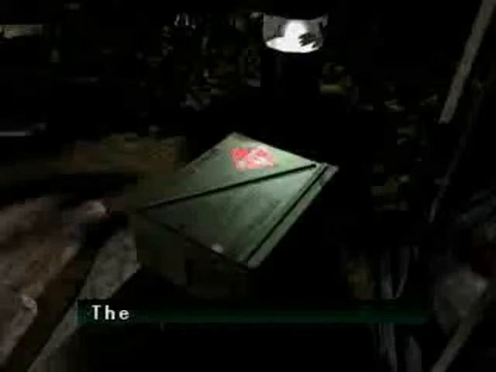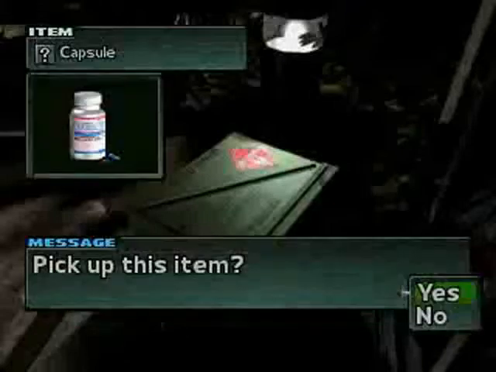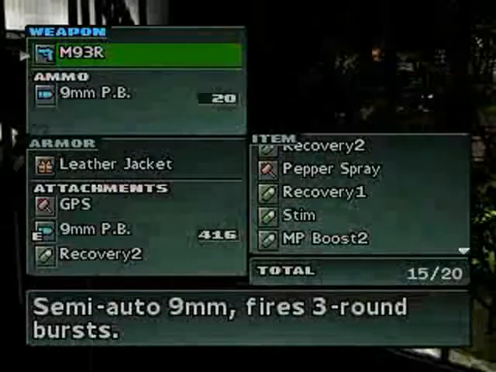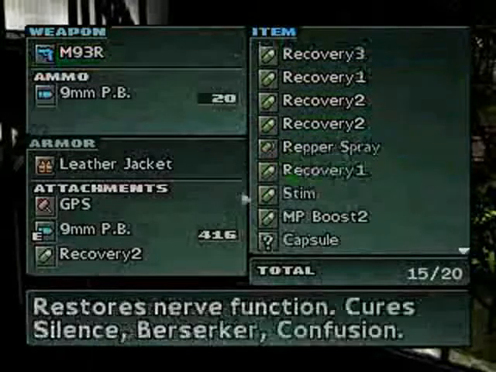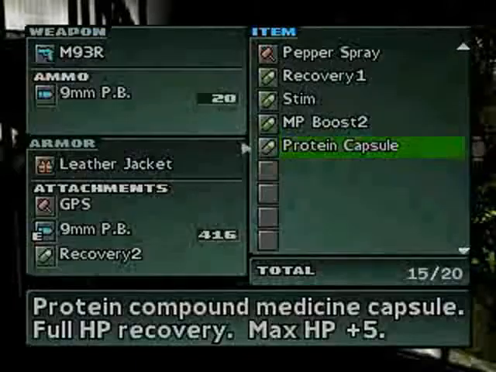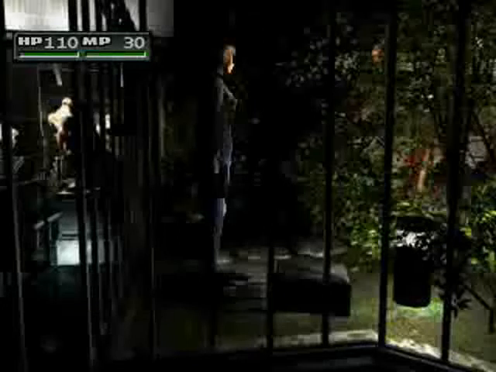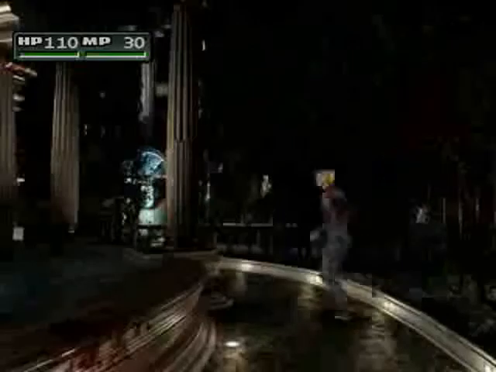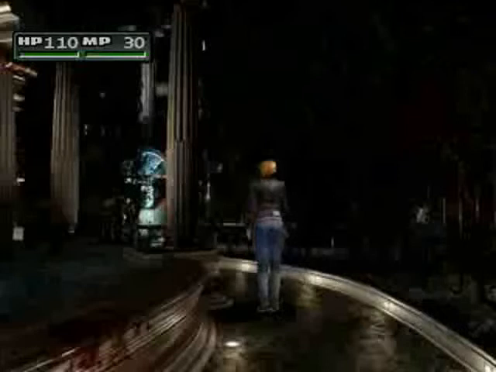And we got another ammunition key with a capsule. Let's go see what that is. Protein capsule. Not only does it give a full HP heal, but it also gives plus 5 HP when you use it.